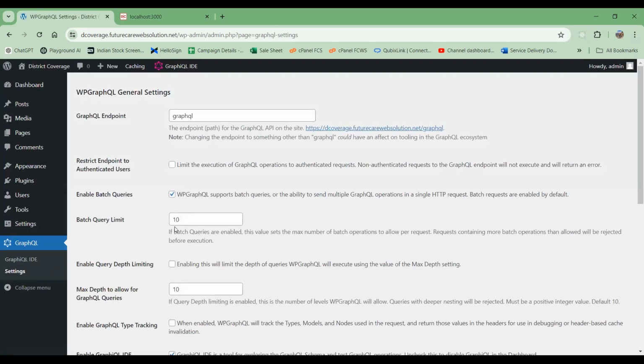So if we go to the settings, you can see the endpoint path for the GraphQL API on the site is this. So that is the domain name / GraphQL. So this is the API URL we are using.